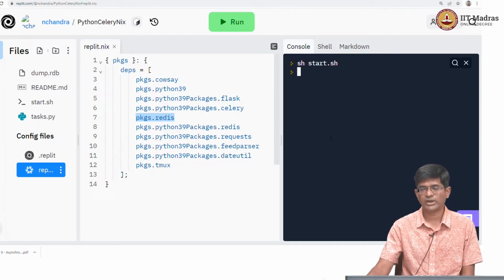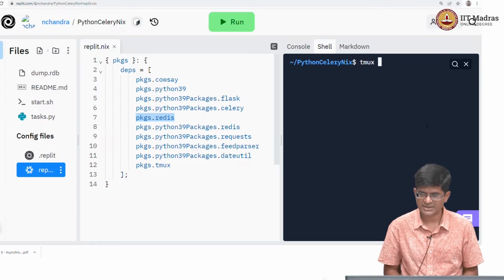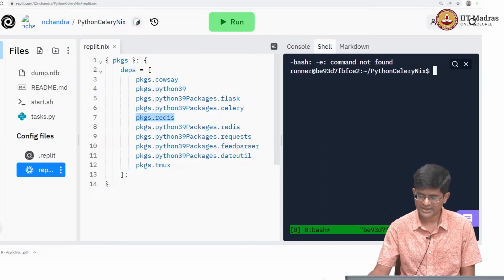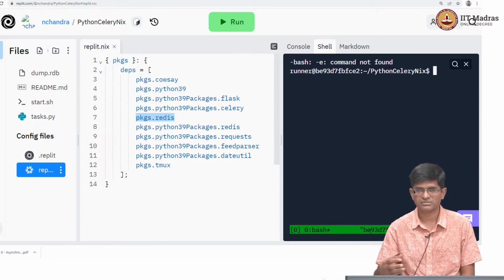Which means at this point in time, I now have Redis server available to me in the shell, okay? So I can basically go open up the shell and this is where the terminal multiplexer becomes useful, because what I do is I basically just run tmux, and it creates, you can see this green line at the bottom over here, which is like a window frame, right? It's telling me that there are multiple different windows available to me.